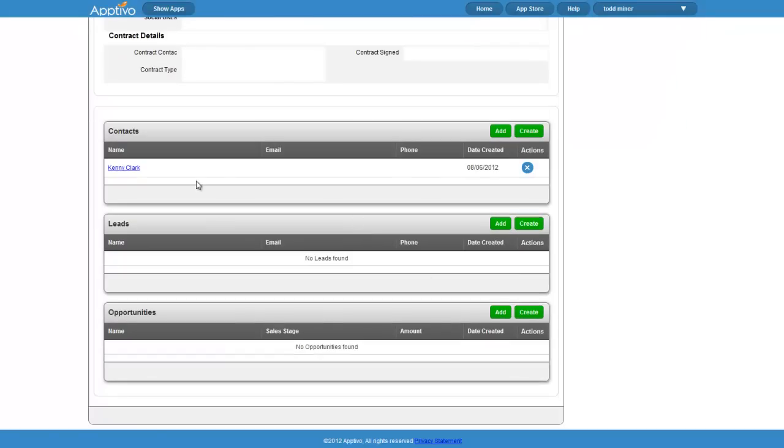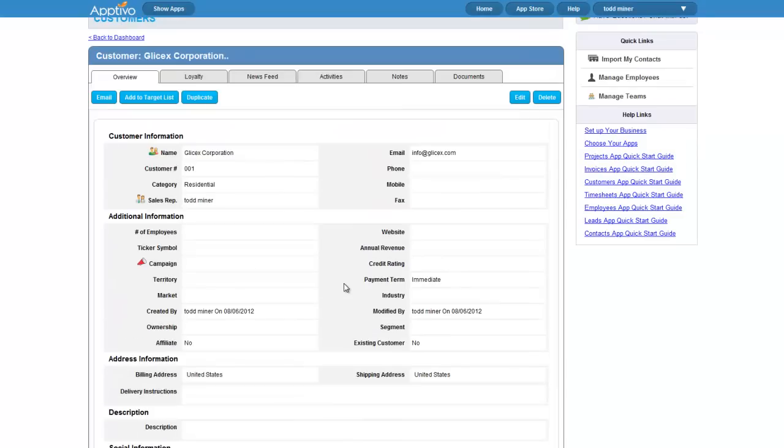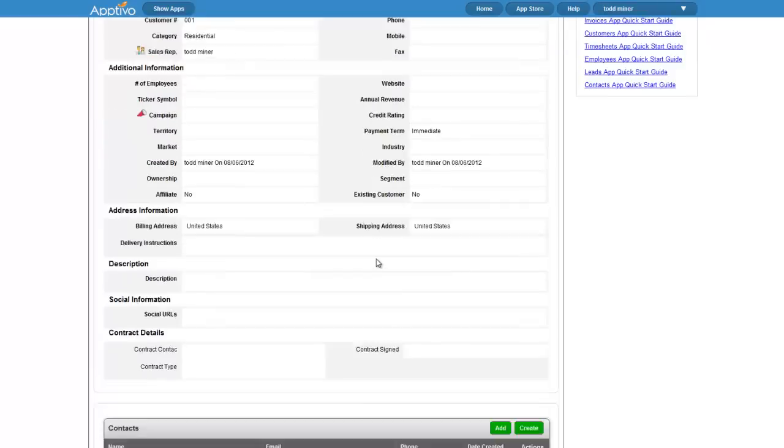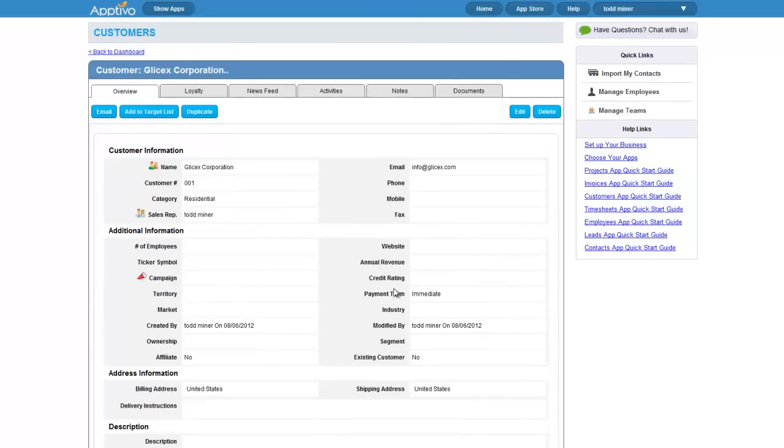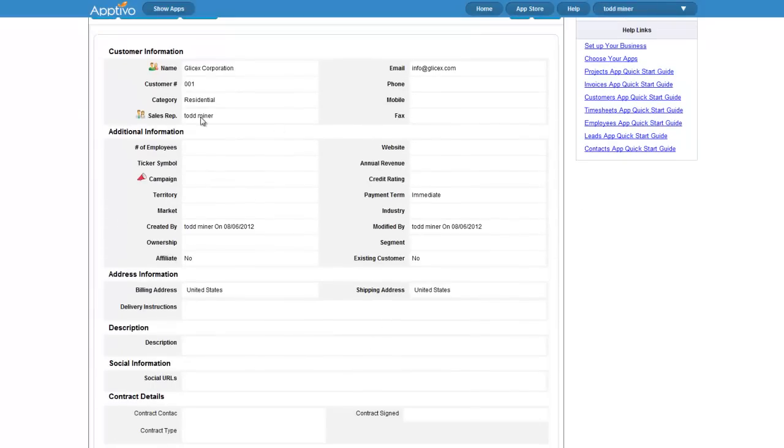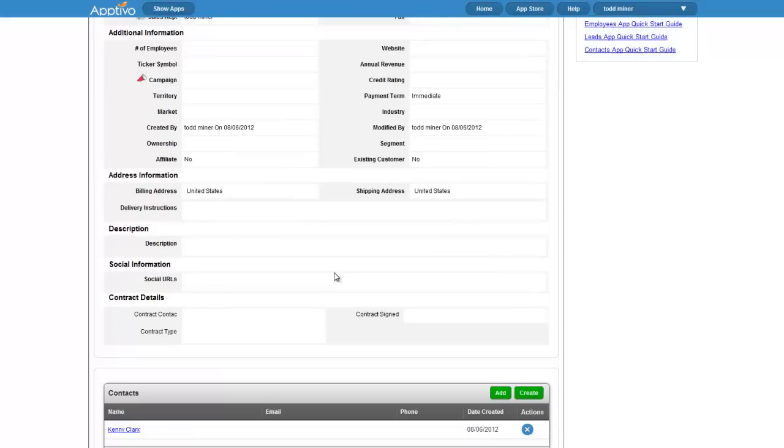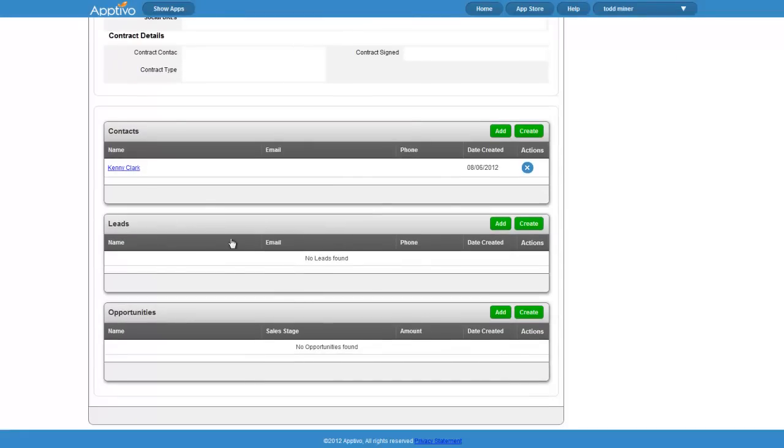So we could go through, we could add up all of our linked up contacts, linked up leads, opportunities, everything like that. And we're going to have this one central source of all information for the customer, which is great. So let me show you some other features of the customer. What we notice on this main page is all the details that are unique to this specific customer, but it's all just information about the customer. And then at the bottom of the page, we had related objects to the customer.